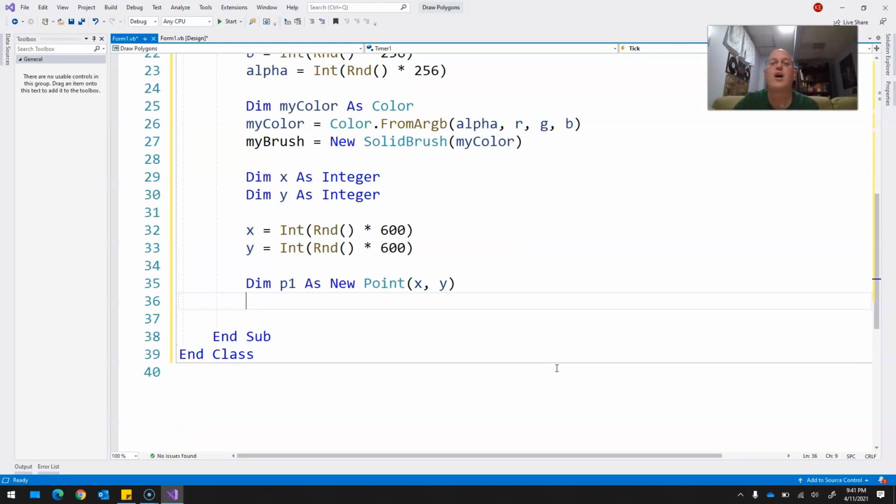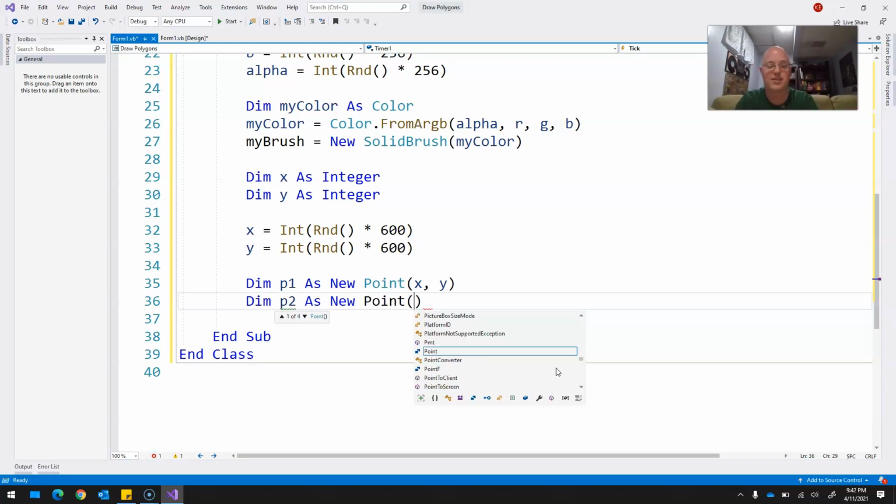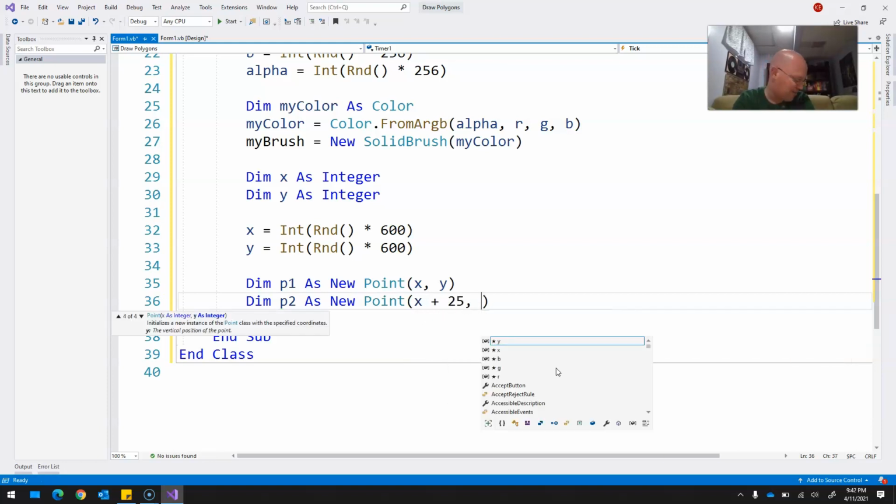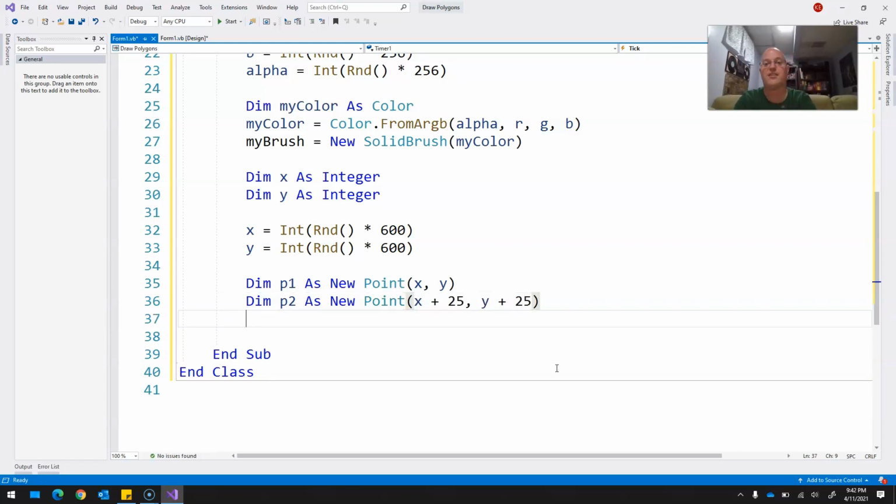So if we're making triangles, we need three vertices. We need 3 points. All right. So how do we make a triangle? Pretty easily from one random point. Well, what I'm going to do is say P2 is a new point. I'm going to do x plus 25, comma y plus 25.